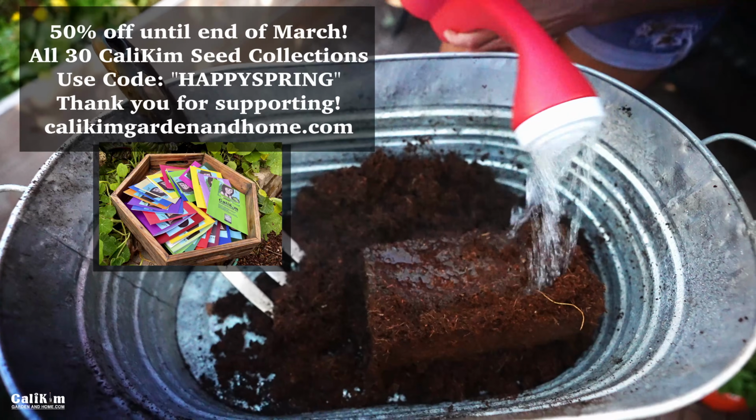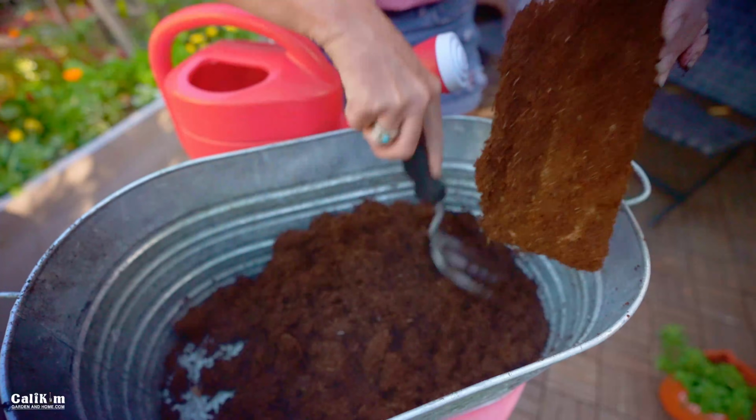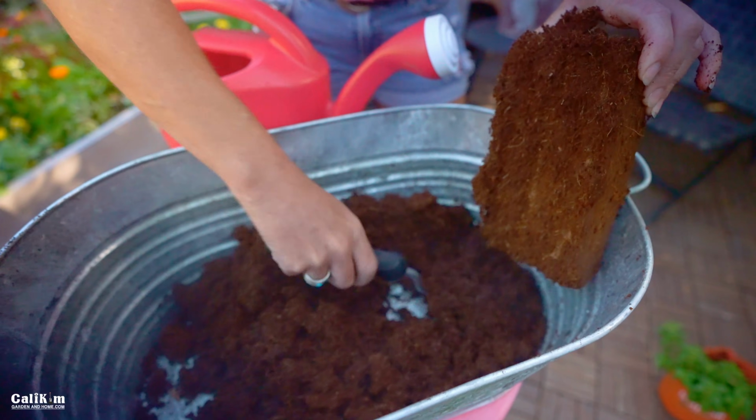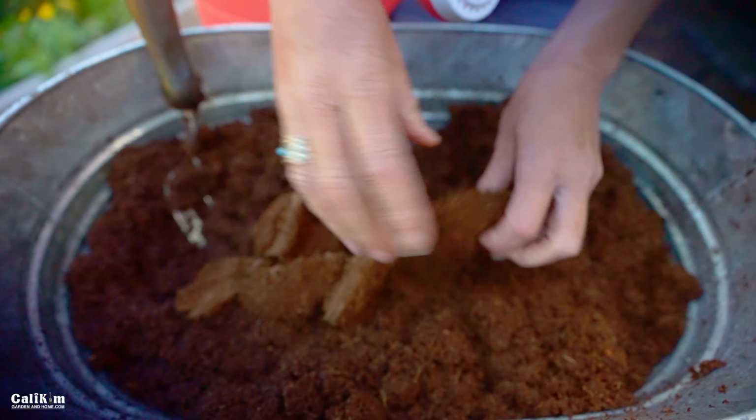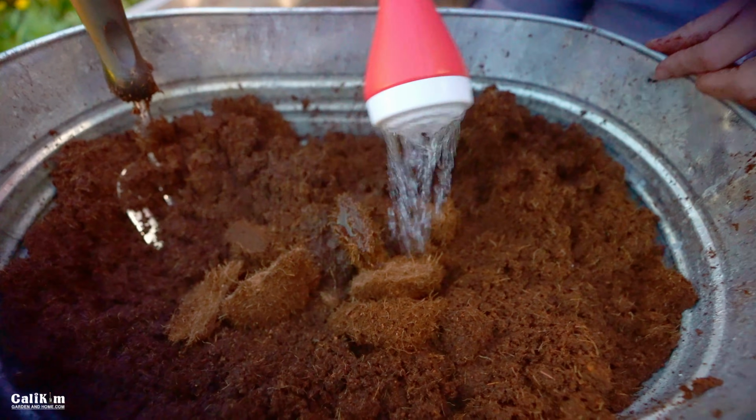And I like to do this process little by little so my coco coir doesn't get overhydrated and too soggy as we're making our potting mix. You can see the middle is still a little bit dry, so we'll just add a little bit more water to hydrate those last little pieces so there's no more dry spots left.